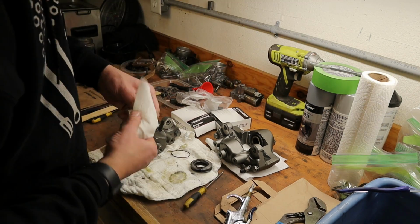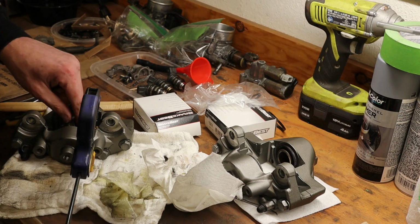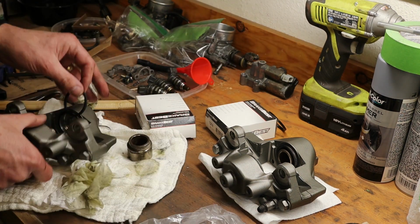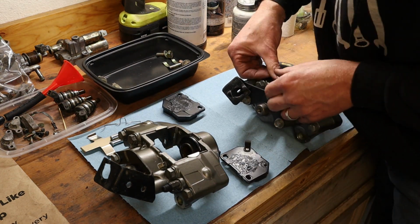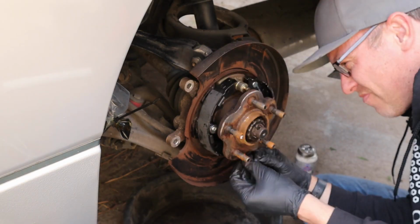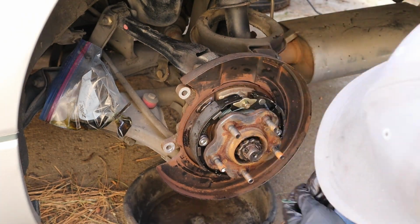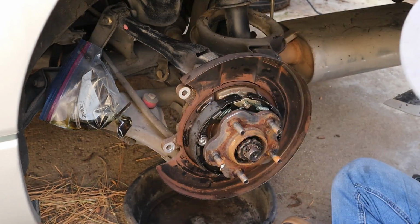The caliper rebuild was pretty straightforward, nothing special other than one of the calipers had some corrosion because the seal was actually broken and some water moisture got in there. So it was simply fixed by taking a Brillo pad to the piston and the inside of the cylinder. Replaced all new seals inside and out and got the calipers all set. Disassembled the rear brakes and went, of course, with all new parking brake shoes and new hardware. Greased all the touching points to make sure that's all covered. And with the hardware, as you know, replacing with new springs is always exciting.